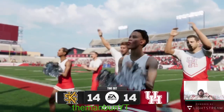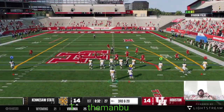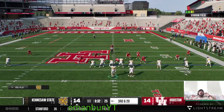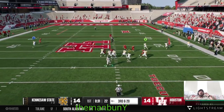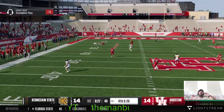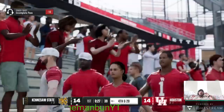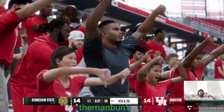Offense calls a timeout. Big down coming. They want to talk it over. Might as well state the obvious. First and second down didn't work out. Third and very long. Looking downfield, and he needs a bunch. And that'll be incomplete. They certainly weren't afraid to take a shot there, and now it's fourth down.